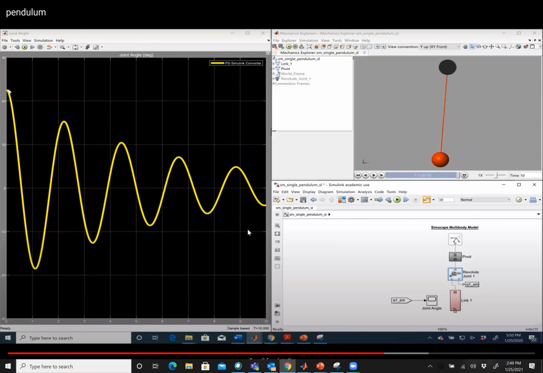So the key thing is I still see a sine wave. But what do you notice about the amplitude of that sine wave? It's decreasing slowly over time, coming to 0. Yeah, it's slowly damping. So in other words, this is a damped system. I call this an underdamped system.